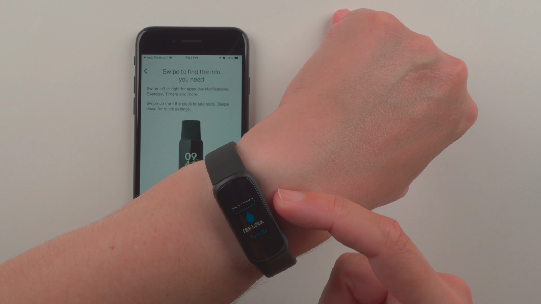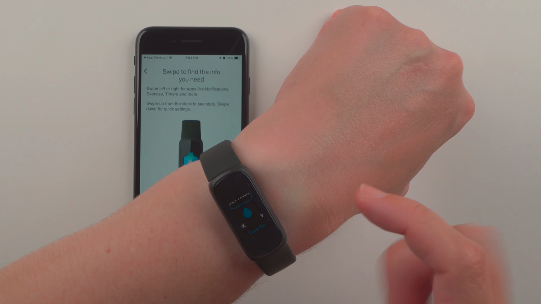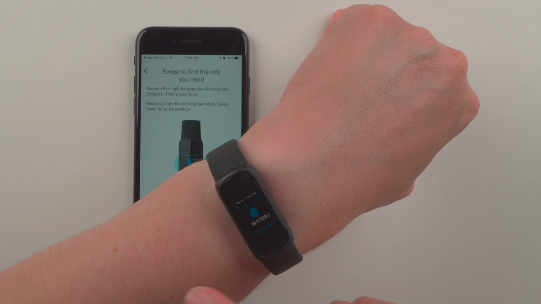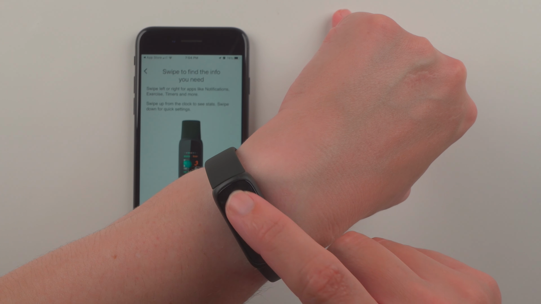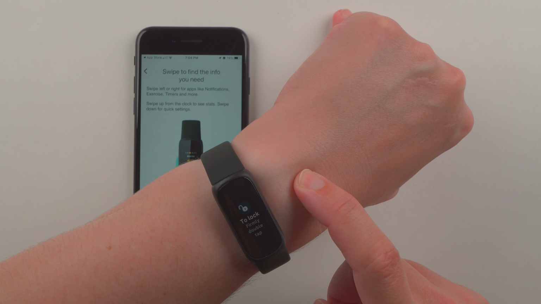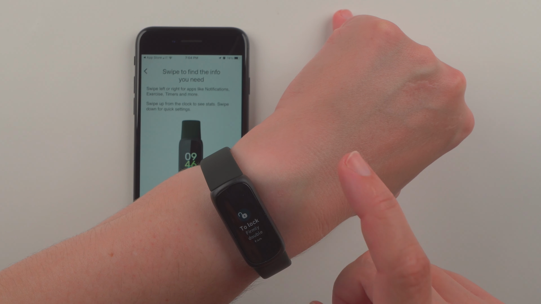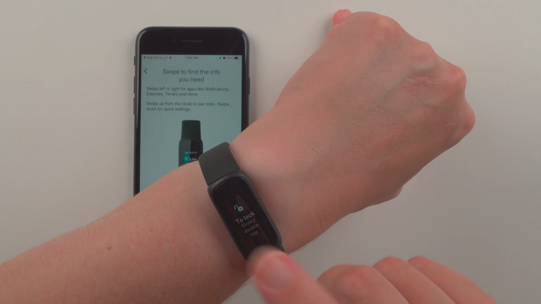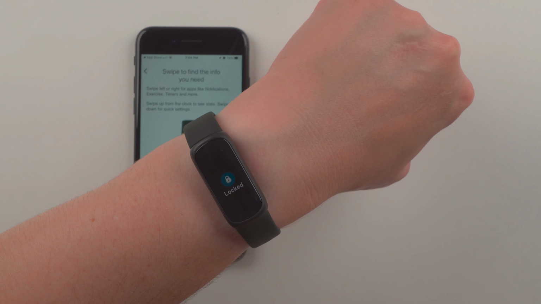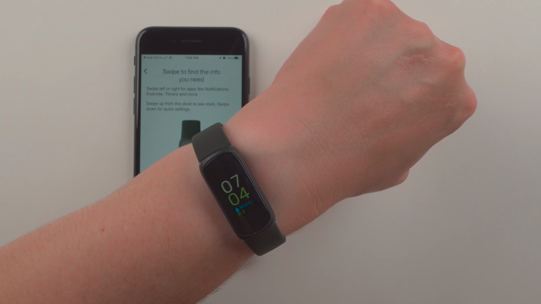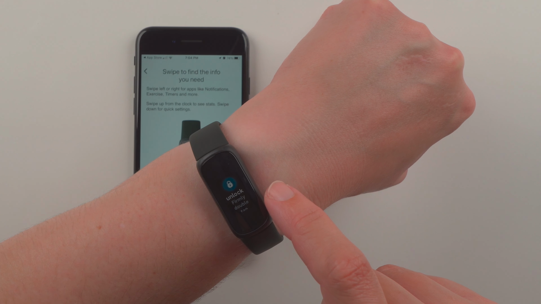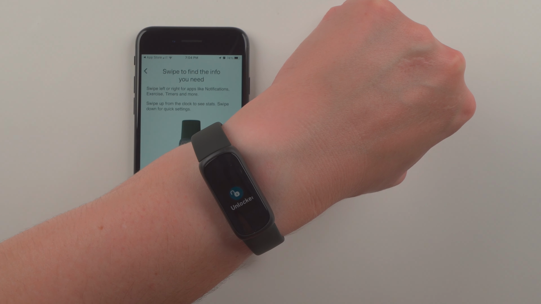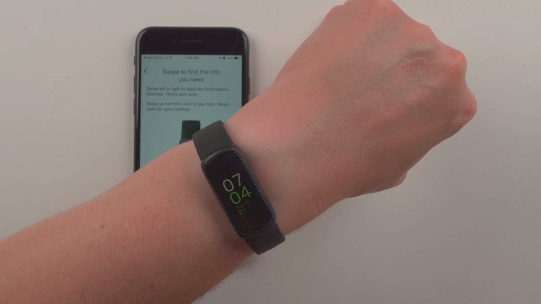And then we have a water lock. So if you're going to go swimming and you don't want your swimming motion to activate the buttons, you can turn that on. I believe that's the only thing that it does. It says to lock, firmly double tap. That is a firm double tap. So now it's locked. And it tells you here that it is water locked. To unlock, firmly double tap. That is a firm double tap that it takes. Now it's unlocked.